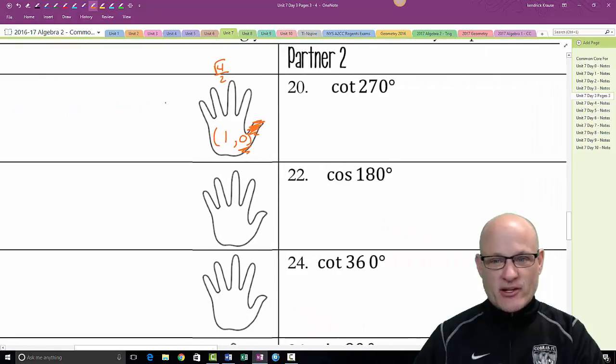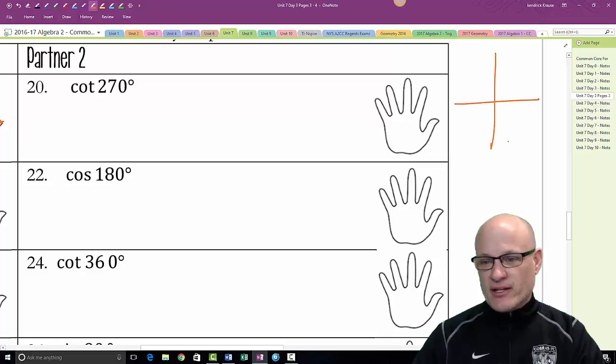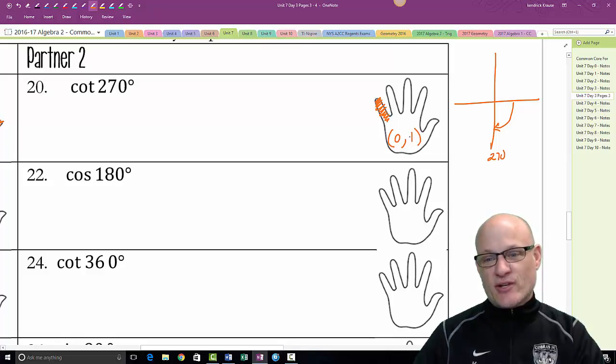Now, this next one's a little funkier. I think I've changed my mind slightly on this one. So 90 degrees, or 270, is down here, 270 degrees. That means it has a reference angle of 90 degrees. So we'll get rid of the pinky. 90 degrees. So there's 0 to the left. If there's 0 to the left, then 1 has to go on the right. Now, it's straight down, so it's negative 1.